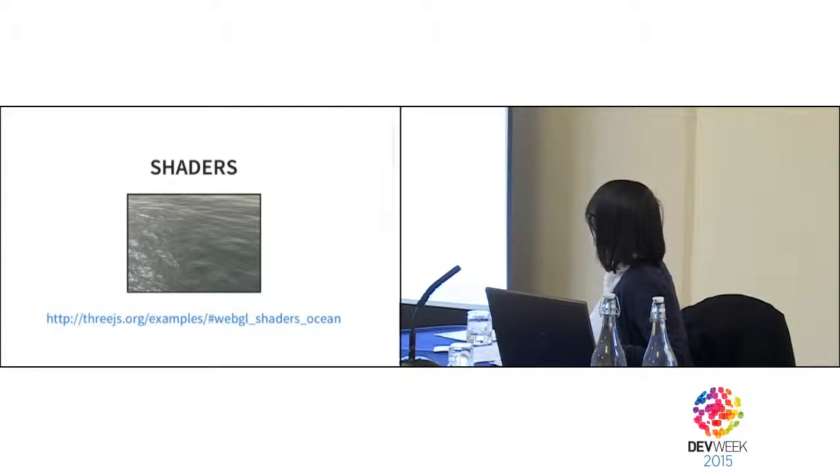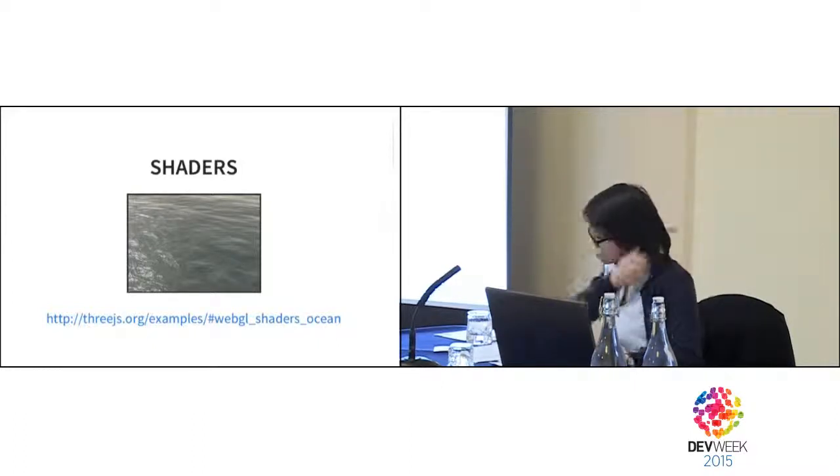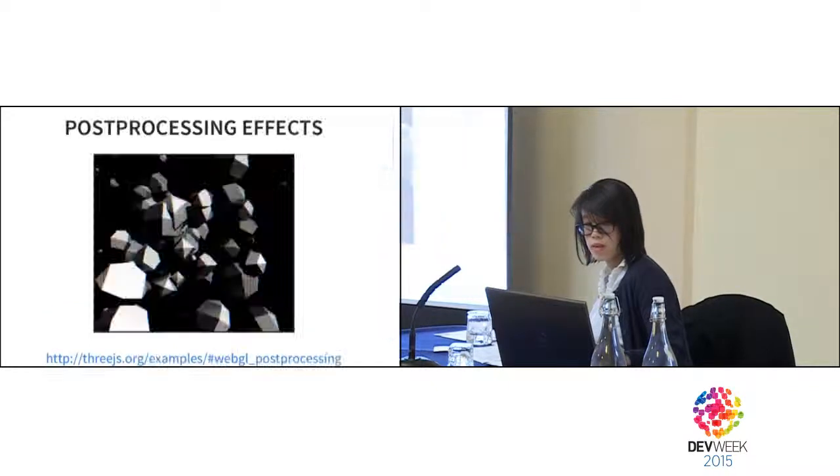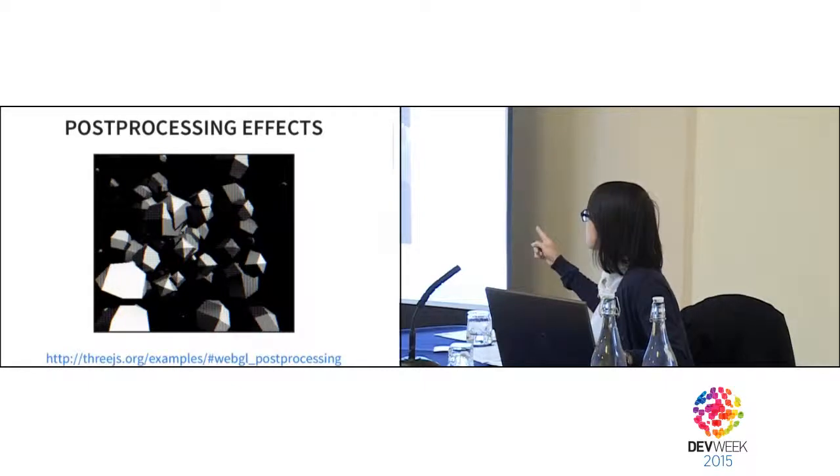Shaders. Shaders are, I would say, not quite machine code, but code that directly talks to your graphics card, I think is a way of describing it. Here we have a water effect that's entirely created by a shader, and you can pass this code into THREE.JS. Here's another shader. You can initialize a shader in a post-processing method that THREE.JS provides. So notice how it's all pixelated.